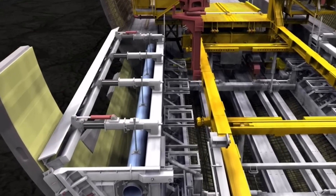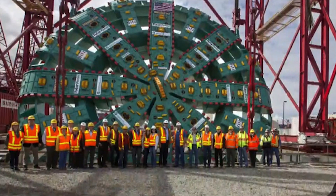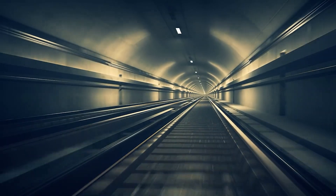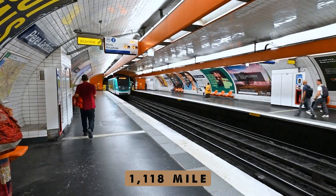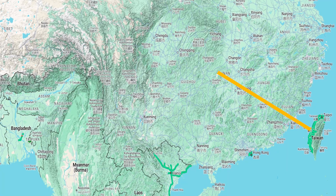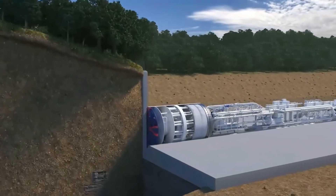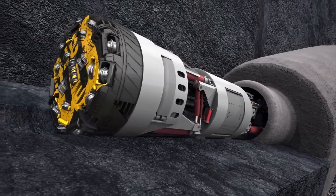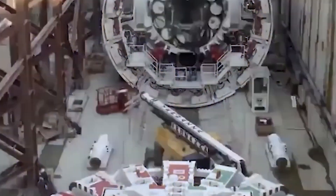The TBM is significantly altering the previously held perception of what is possible by assuming a more robust approach. The tall order includes drilling a multipurpose tunnel pivotal to the Tibet-Sichuan Railway, with a pre-established cost of $47.8 billion. The 1,118-mile stretch is estimated to reach completion in 2030, starting from Chengdu and ending in Lhasa. Megatunnel boring machines are expected to be the costliest TBMs constructed to date, owing to their sheer size and massive capabilities.